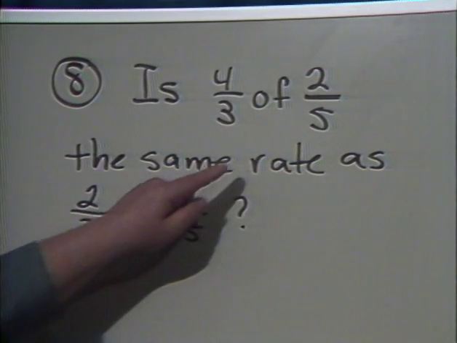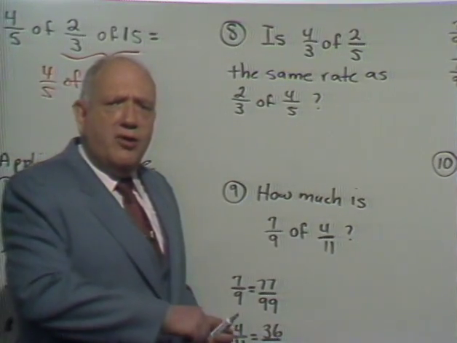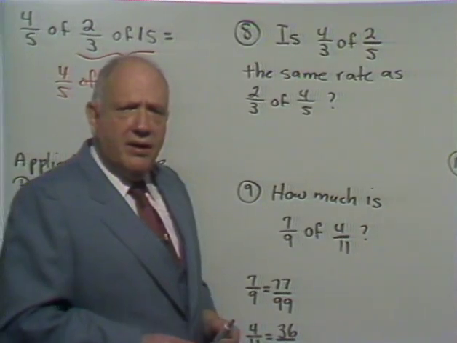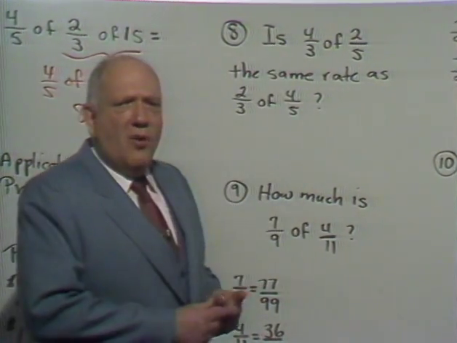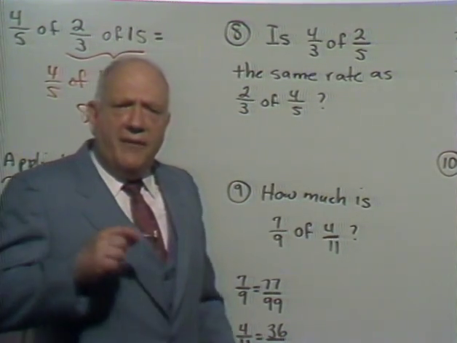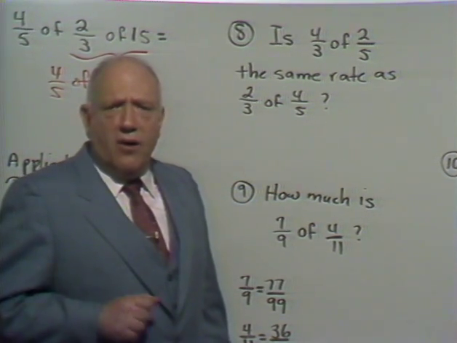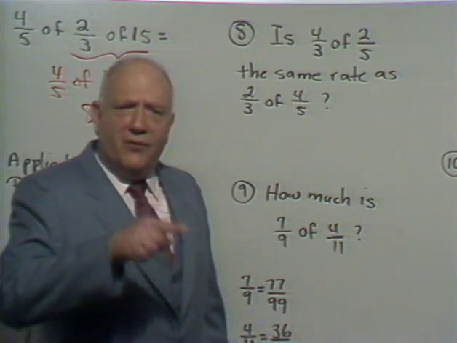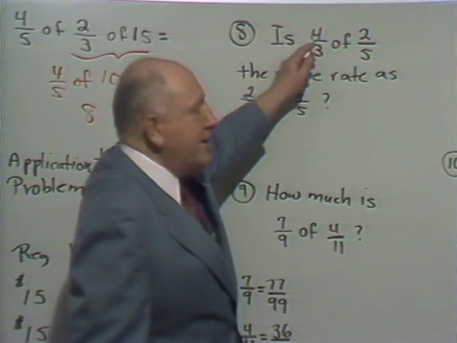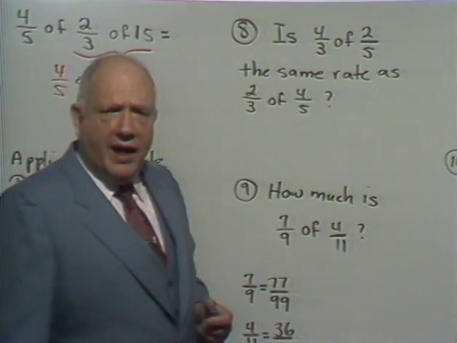This one says, take 2/5 of something, then take 4/3 of that. 4/3 means you take more than what's there. You take 1/3 of it and take that 4 times. You say, how can you take 4/3? Well, for example, suppose you borrowed money and you said to the person, I'll tell you what, for every $3 you give me now, I'll give you back 4 later on. So if the person gave you $6, you give back 4 twice. That's $8. You see the idea? You divide by 3 and multiply by 4. But don't worry about that right now. There's plenty of drill on that in the exercise sets.